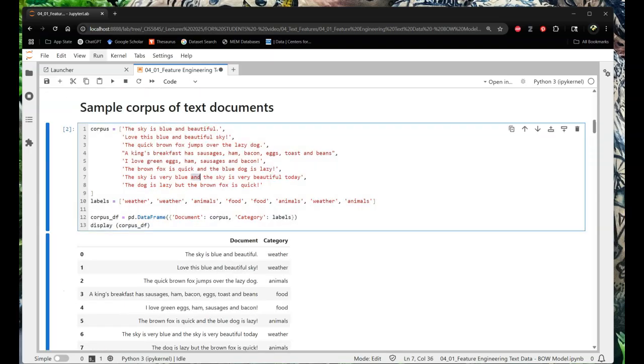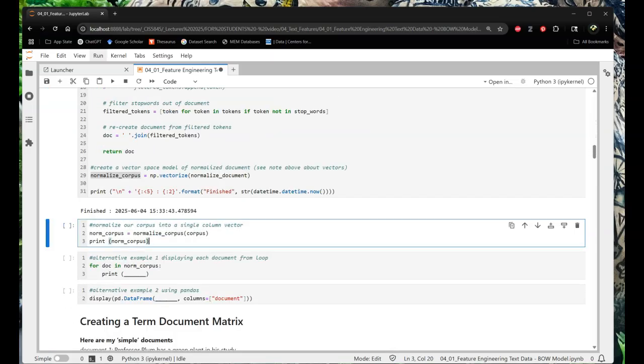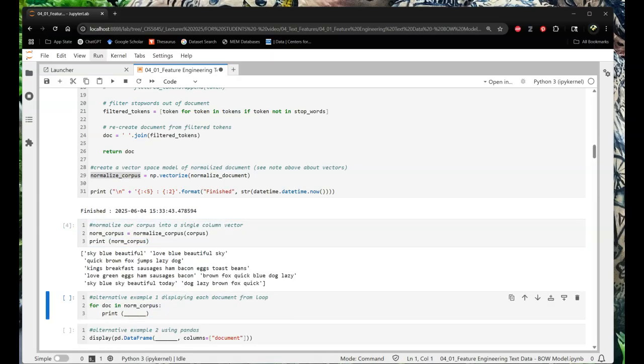Here we go. So I'm basically putting this list right here inside that little vectorizer tool, and then I want to display what it looks like. So now we can see after it is run through our normalizing function, everything is lowercase, any leading and trailing spaces or special characters have been removed, and also stop words.